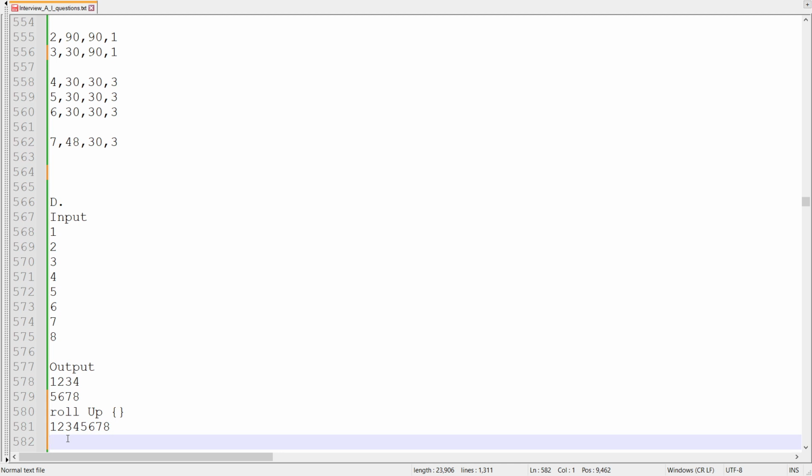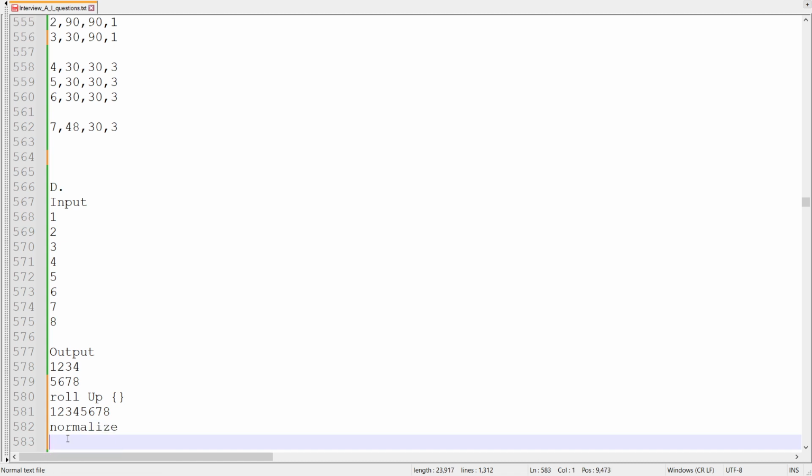Then we can produce the output using normalize. Mostly, if you look at all these scenarios, rollup and normalize are enough to solve any scenario.